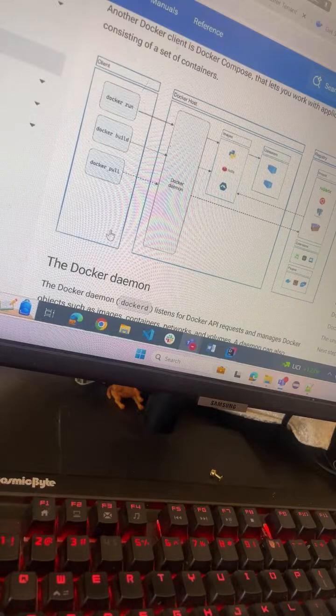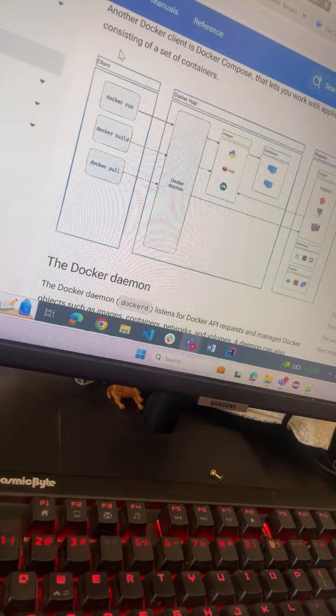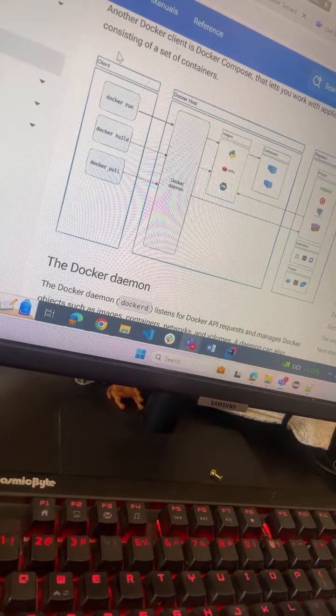So you have a Docker client. It is nothing but a CLI, and I can also say now in my system it is Rancher Desktop, either CLI or Rancher Desktop. The interface that we interact with Docker is nothing but a client. If you are going with a paid one, definitely you can use Docker Desktop. It is very user friendly also.